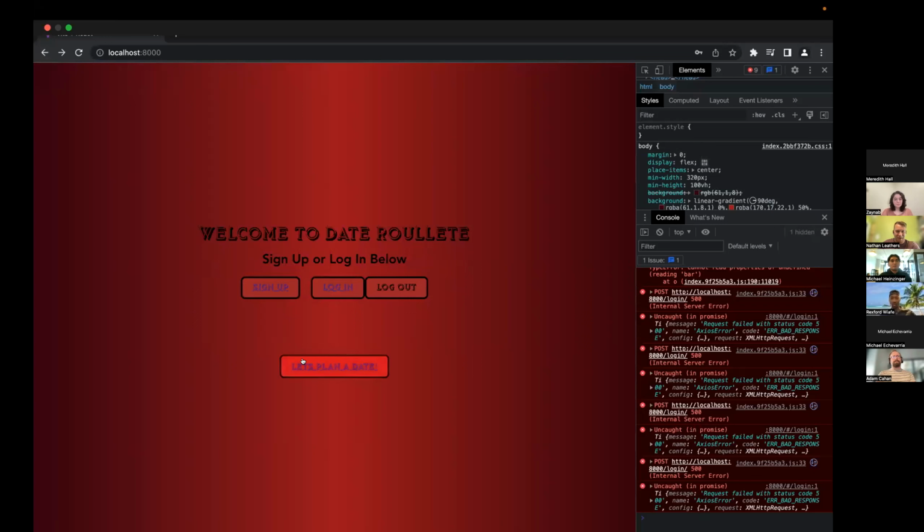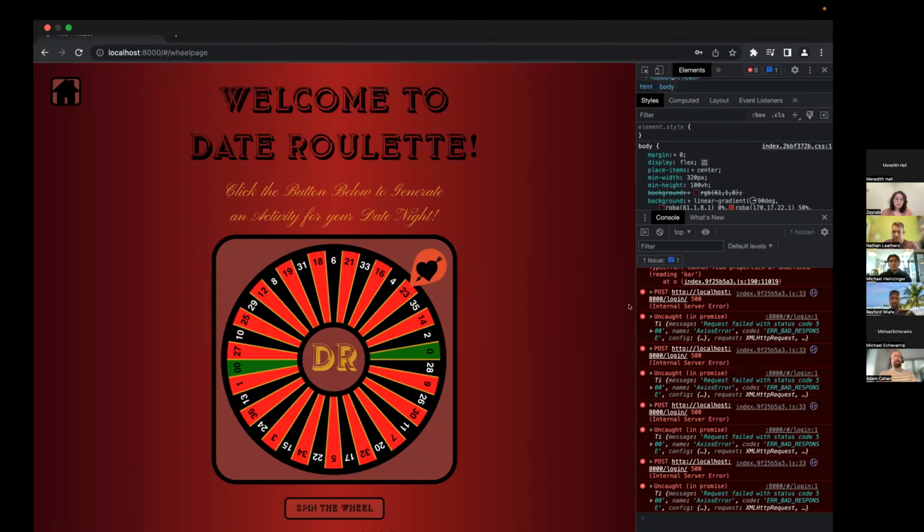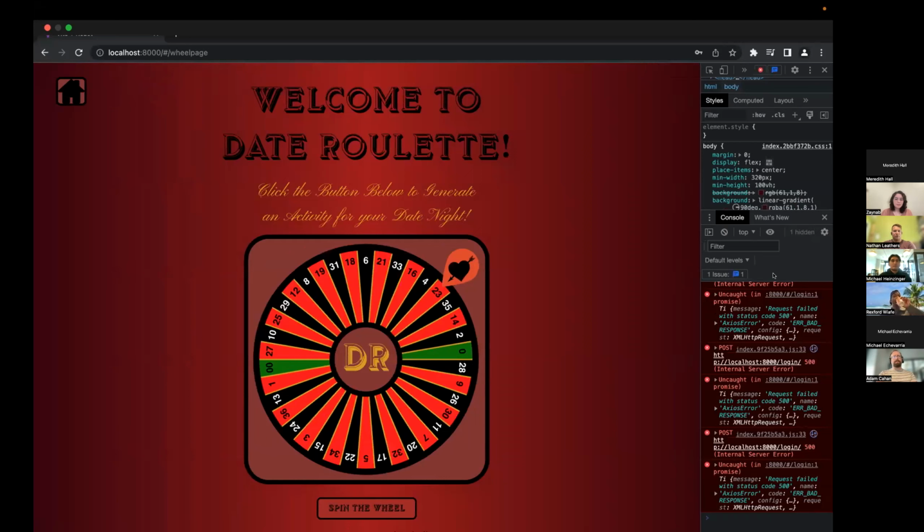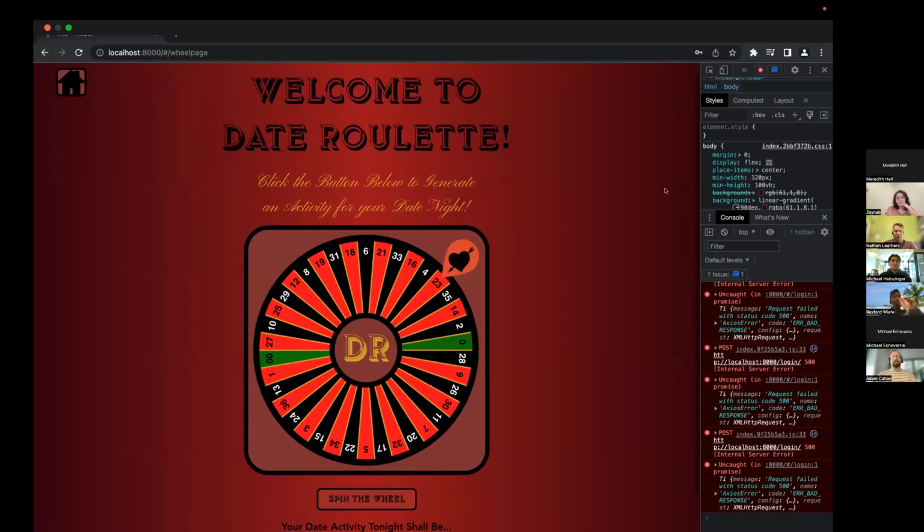I can show you guys the models for that. It saves the user in my Postgres database, and I can access it later. So you go here. Let's plan a date. So we come here to my roulette wheel, and I've got 38 options in a traditional roulette wheel style saved in a JSON on my back end.